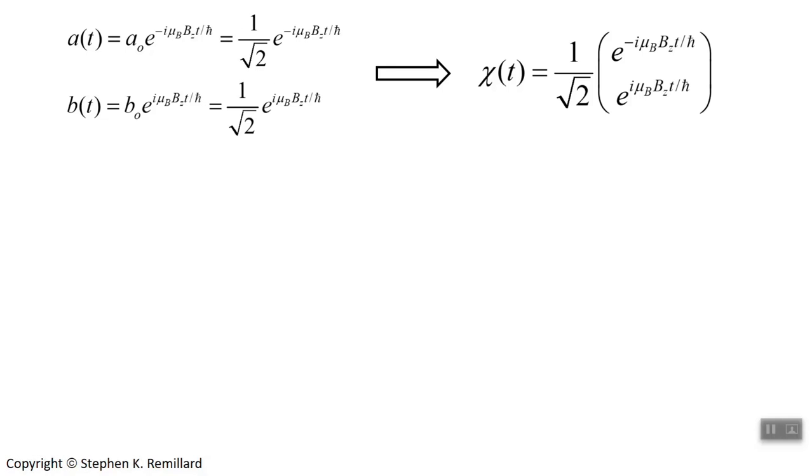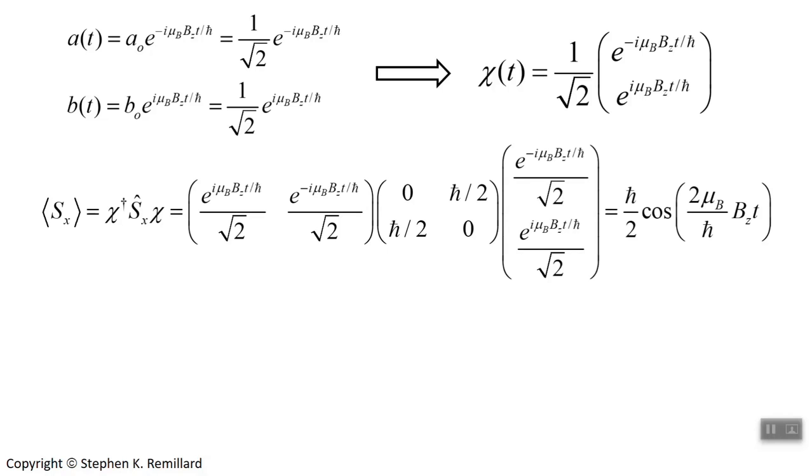Now that I know the spin wave function, I want to find the expectation values for S in the x, y, and z direction. So first in the x direction. To do that, you evaluate the Hermitian adjoint of the wave function times the operator times the wave function. And remember, in spin, there's truly nothing to integrate, because there's no geometrical component in these spin expressions. So what would you integrate over? Just evaluate the matrix equation. This is the Hermitian adjoint. Turn it sideways and you take the complex conjugates.